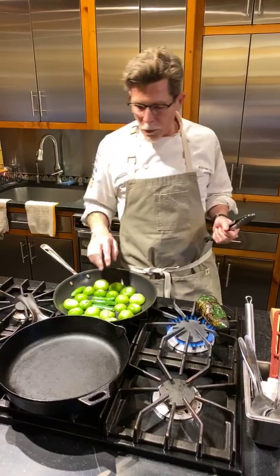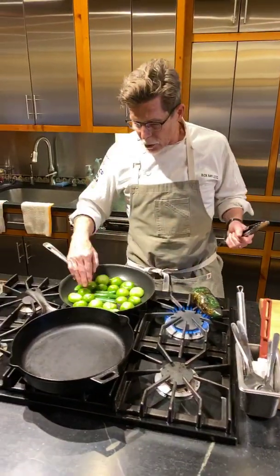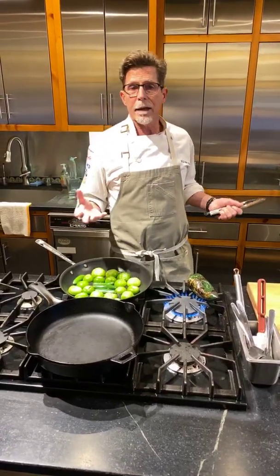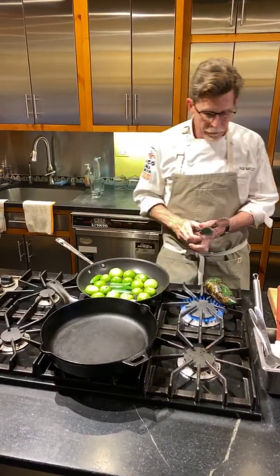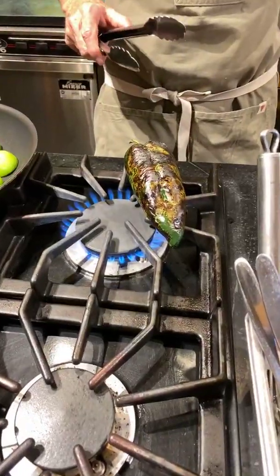So when you're roasting, like say in Oaxaca, if you're going to make a roasted tomatillo salsa, you're probably going to take the tomatillos and just throw them right on the comal. I've translated that into something that's easier for most people in the United States, which is to get direct heat from a broiler or a little countertop oven. So let's look at this guy over here. You can see how it's nicely charred all around like that.